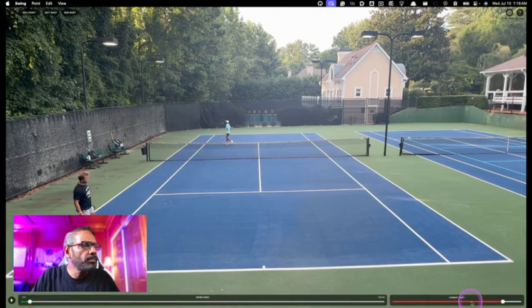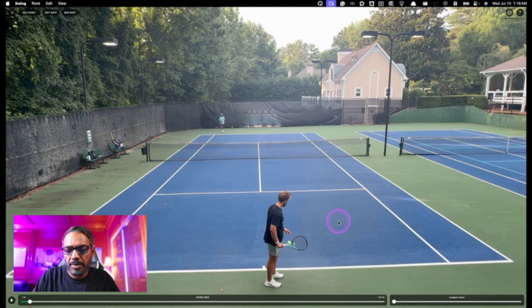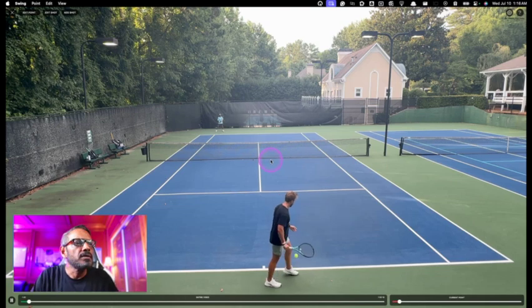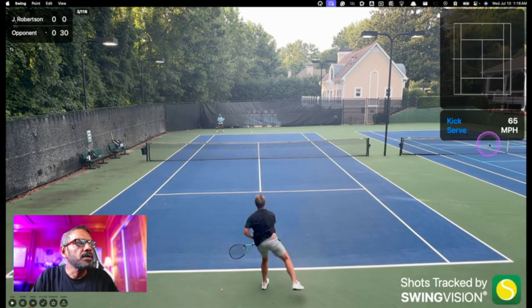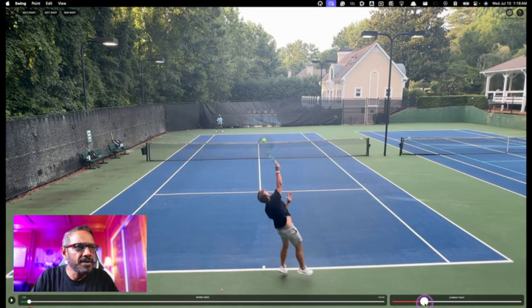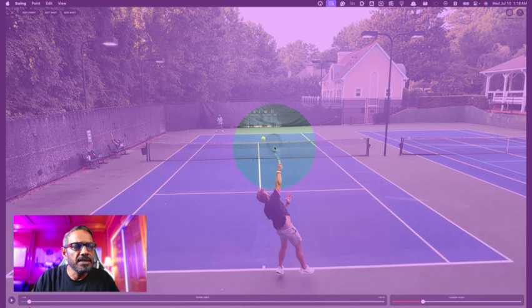Now, one point I want to emphasize, people often get confused with this: the serve speed versus the shot speed. So let's just watch this. Okay, the system recognized this as a kick serve, 65 miles per hour. Traditionally, when speed is measured by radar, as shown in speed guns or on TV, the speed is the launch speed. As soon as it leaves the racket, what is the speed at which the ball is launched?